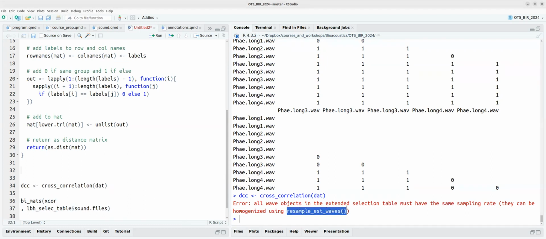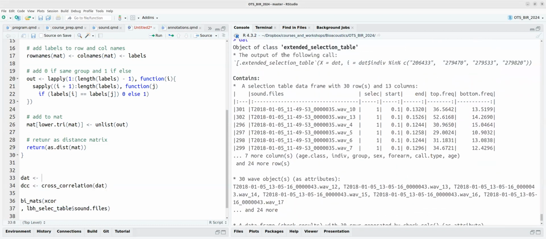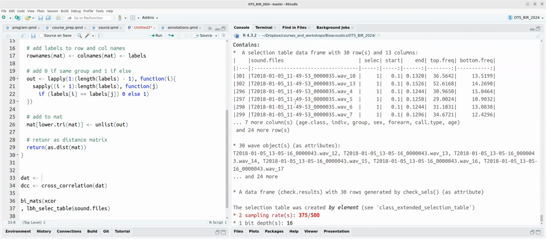I will share all the code with you guys. What is happening here is that I have this extended selection table, and it has the acoustic data.